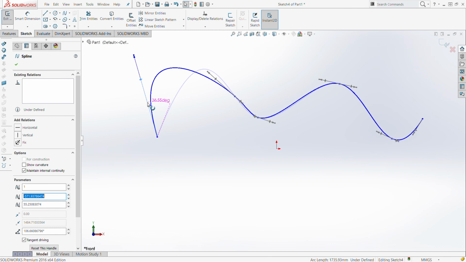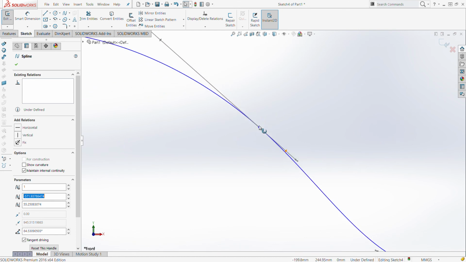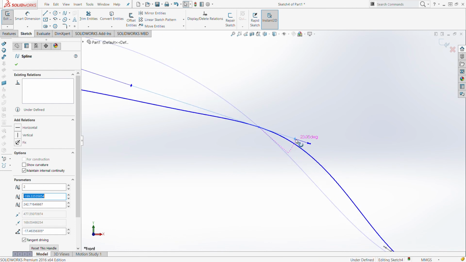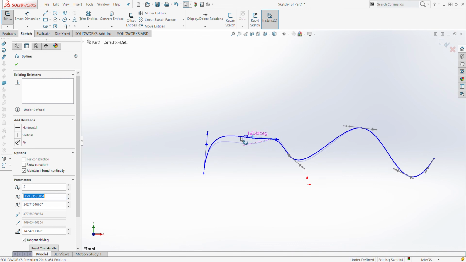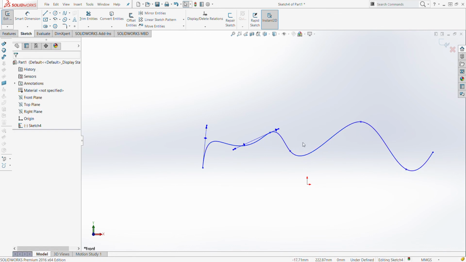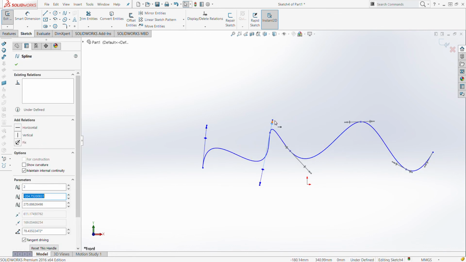So the angle can be changed, or if you select this arrowhead here, you can change the height or length of all of these. So let's say by selecting this diamond here, we can change the parameters a little. You can experiment with it as per your requirement.